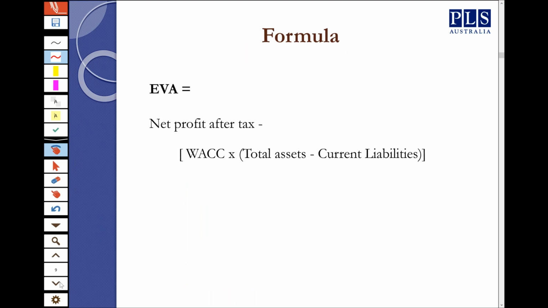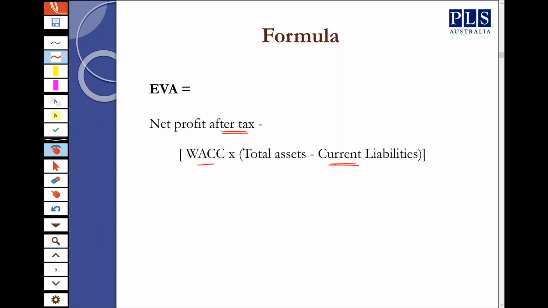So let me step that across 2 points. Formula-wise, EVA is your net profit after tax. So straight away note how it is an after tax. Your return on investment was before tax. So therefore, you've got to ensure that as you move from one calculation to the other, you're watching, have they given me a tax rate? Again, you take your weighted average cost of capital, which I would suspect that they will give you, but there's always a part chance that you will have to calculate based on Unit 12. And you multiply that by your total assets less your current liabilities. Now, the first observation you are going to take is that it is your current liabilities only. It's not your total liabilities, current liabilities only.